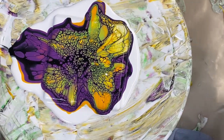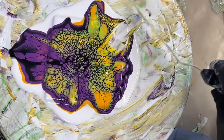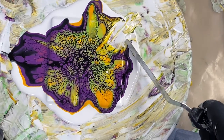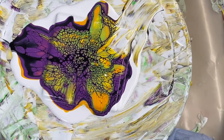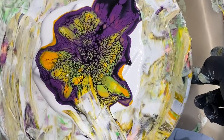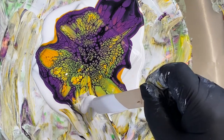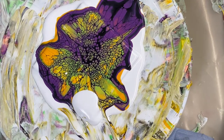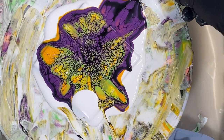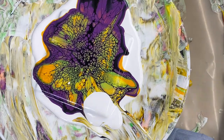So I'm not going to get rid of the whole thing because I do like it, but I'm just going to scrape a little bit off there. And then come back in with some white, because I do want the negative space. And then a little spin. That's better.